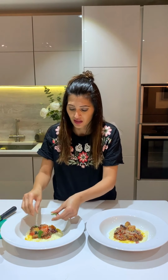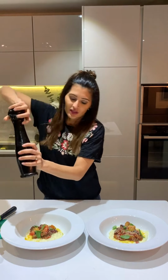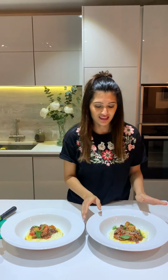There we go. Basil. And if you want, a fine bit of black pepper. And that's it. Look at that. Isn't that a hug in a bowl? Can't get yourself pasta. It's like creamy mashed potato and the most comforting ragu. I love this dish.